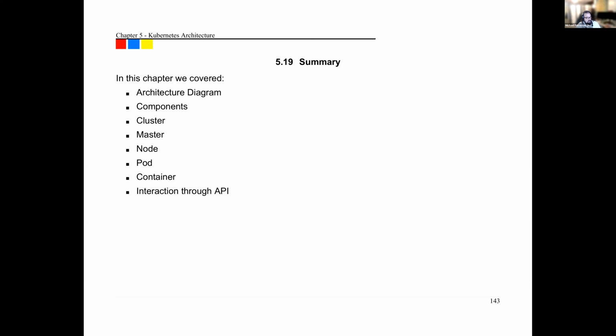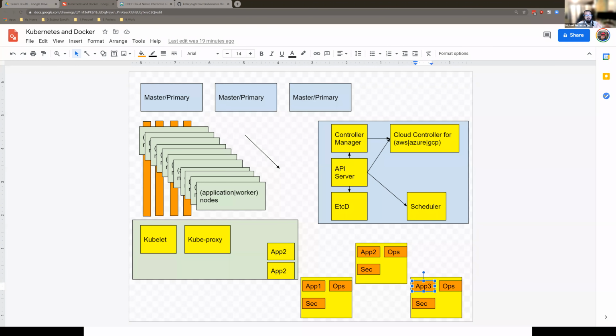All right. So in this first section, we covered all of the basic components, including some concepts like namespaces, labels, and annotations, which are really just arbitrary ways of configuring and segmenting your cluster. But we talked about the core components of a cluster: the controller manager, the API server, the scheduler, etcd, and then the various cloud controllers that can be in play.